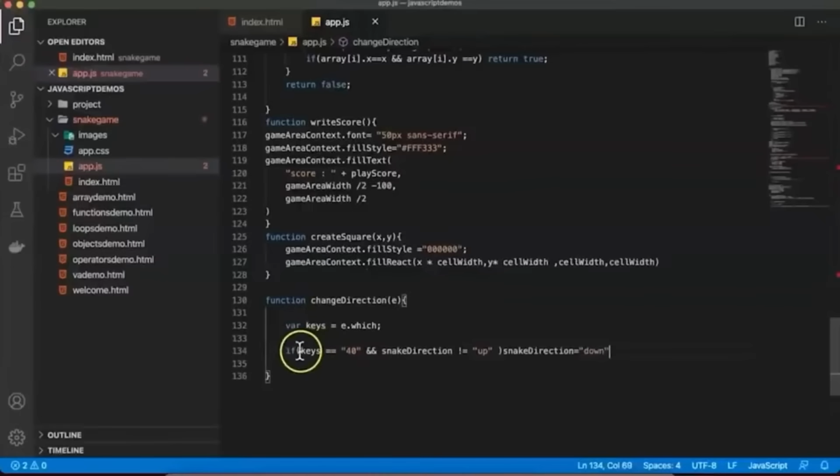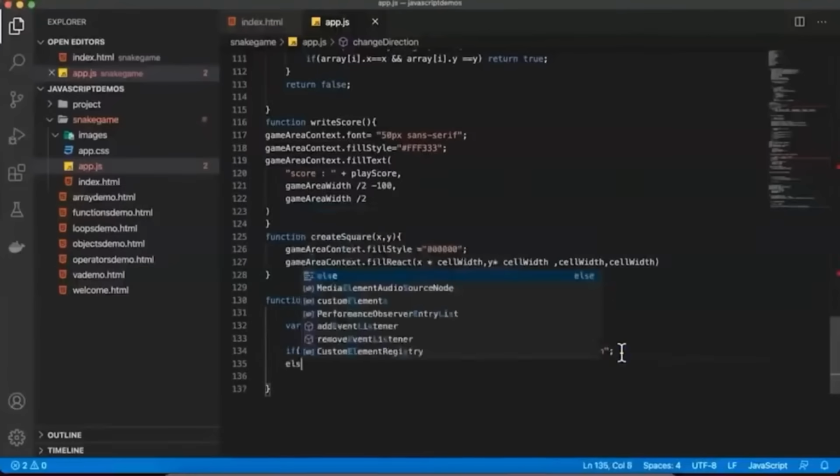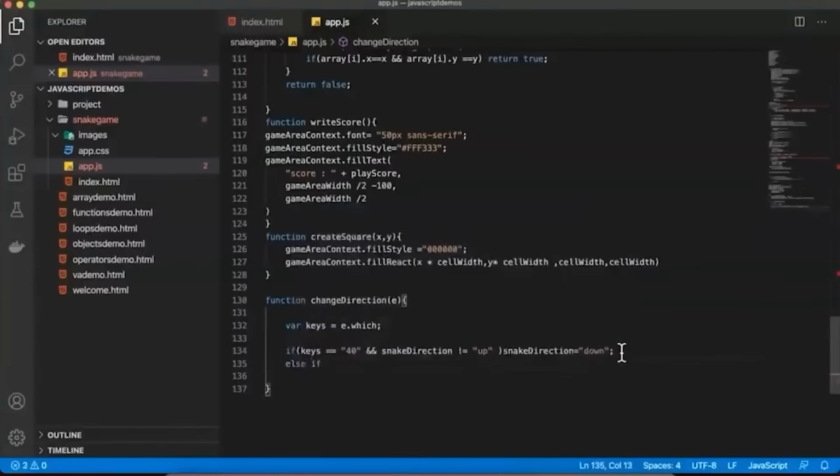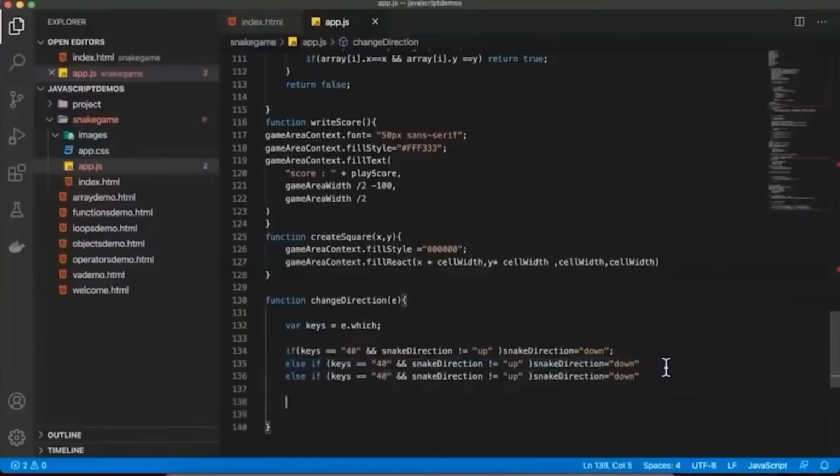Okay, now let me try to copy this, and here we use else if four times. Okay, so here we talk about 40, and here we say 39, followed by 38, followed by 37.